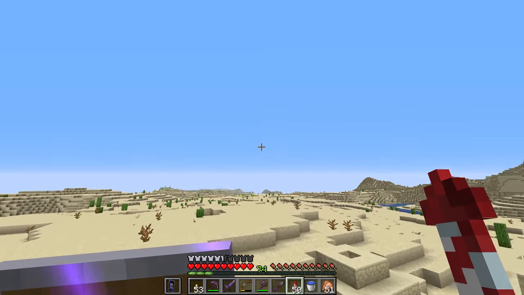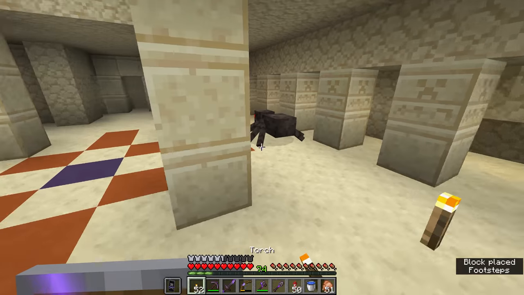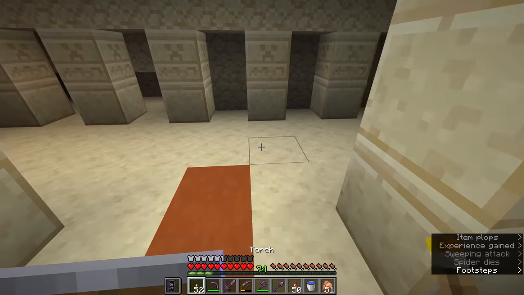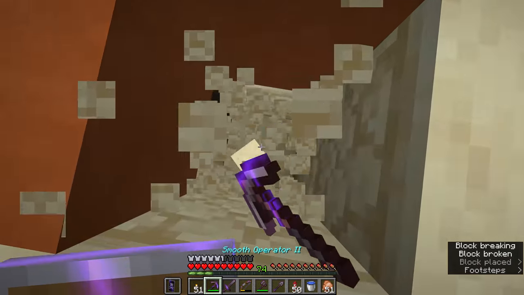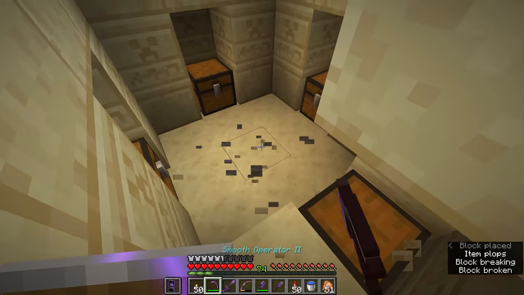But actually, before we do that, I just spotted this desert temple buried here in the sand, and I cannot resist coming in here and trying to take the treasure from this one as well. Imagine getting 3 for 3 on enchanted golden apples. It does not seem likely to me, but we might as well come down here and take a look anyway.